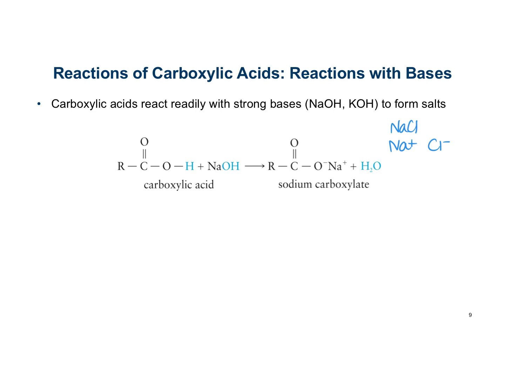Let's look at a specific reaction. So for example, let's say that we've got benzoic acid here, and it reacts with potassium hydroxide, which is a strong base. I want to remind you your strong bases here are your group 1 and 2 metals with OH that's bonded to them.